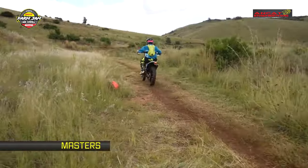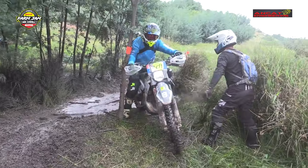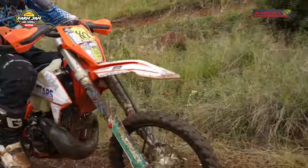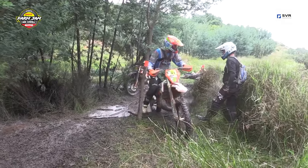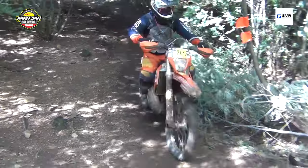For the Masters category, the main dude out of ANCAT Engineering, Andre Mostert, getting himself back up to racy pace. Taking a little bit of time out in the early part of the season and starting to click the gears once again. Sixth place for him. The original Viking, Kurbis Jonk, up the road on an 806, coming out to get his tech riding going once again with a number 5 ride.